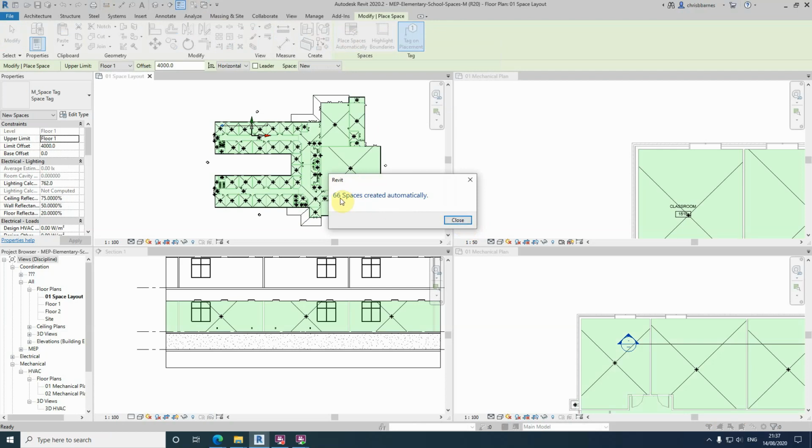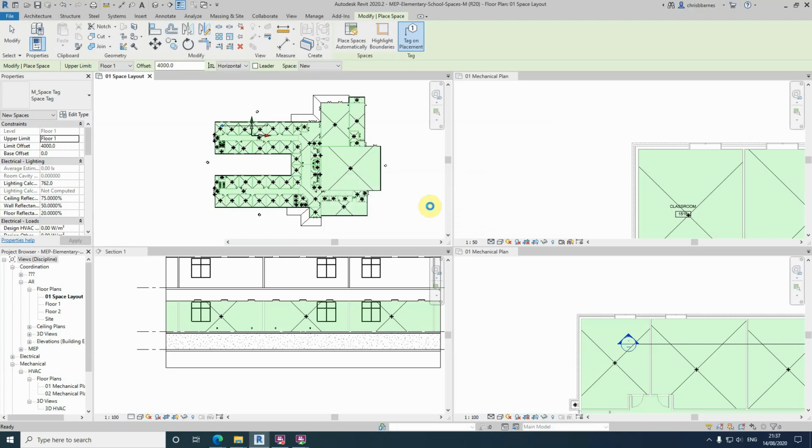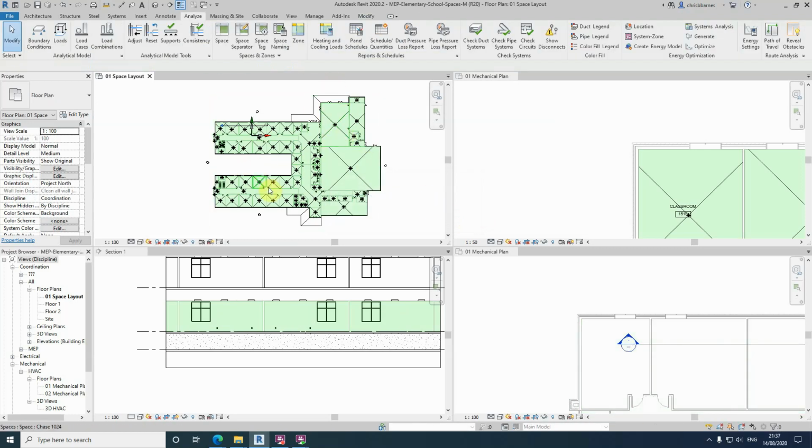Now this number equates to how many the automatic process just did, not the total number of spaces. If you're doing this straight from scratch without placing one in the first place, then this number would be the total, but this is how many that the automatic process created. And this automatic placement only applies to this particular floor. You'd need to create another floor plan to create spaces on a different floor.